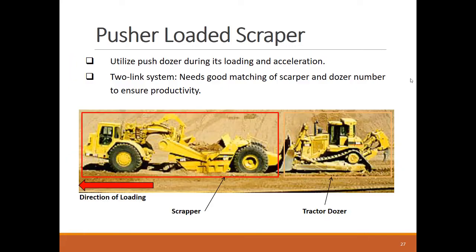The pusher-loaded scraper is a regular scraper that needs the help of a dozer, a pusher, to give it a nudge during the loading period and help it accelerate for the whole trip. We need to model this operation as a two-link system that depends on the existence of a free scraper and a free dozer to load. This requires a similar analysis to that we covered in the trucking lesson.